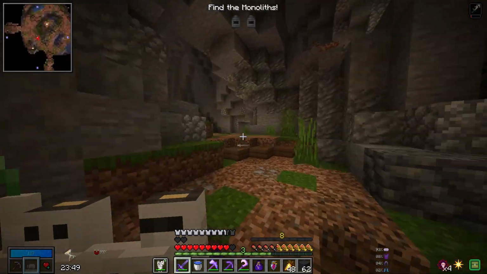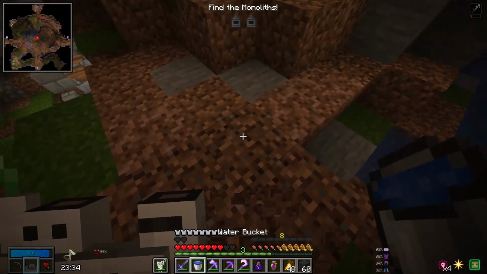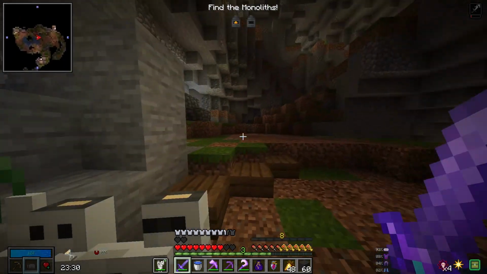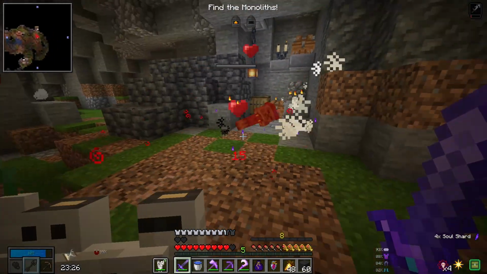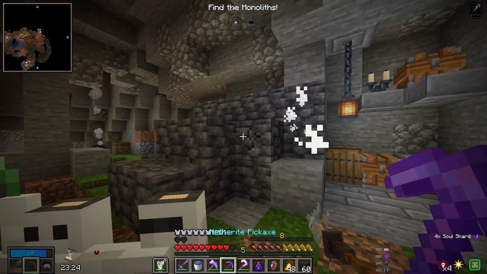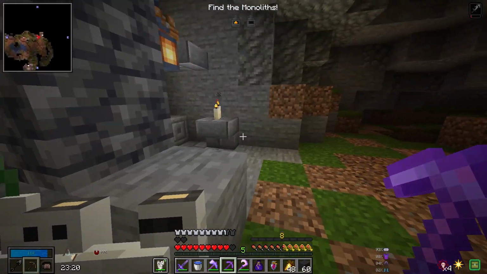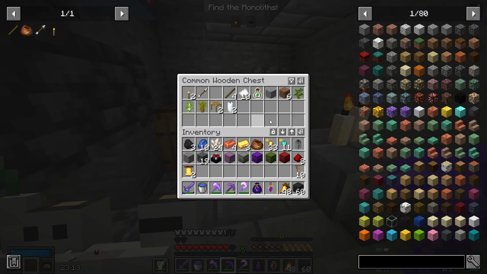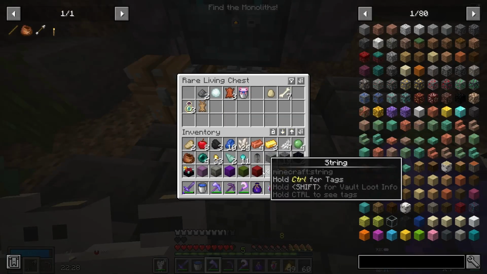I need to explore, not loot things here. I always forget. Oh! Oh! Ooh! What is this? Just a ton of deep slate. Okay. Pointed dripstone, right. I forgot. I don't know why I didn't have any of that, but yeah. An actual water bucket.